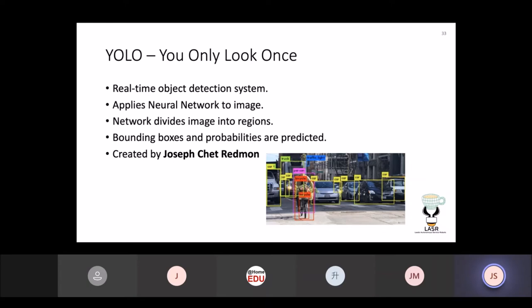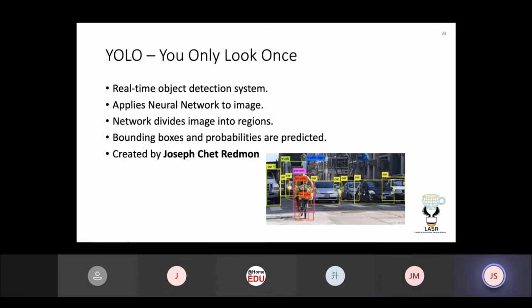So as I said on the last slide, we use weights and classes from the COCO dataset. COCO stands for Common Objects in Context. COCO is a large-scale object detection, segmentation, and captioning dataset. So we have a server which we keep running in the background for virtually all of our tasks, which continually uses YOLO and publishes any detections that we get.